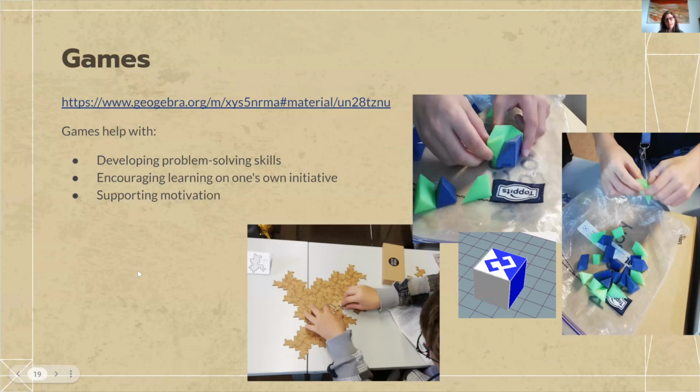And this is also what inspired us for games. So we also started creating games. Here in the GeoGebra book, you find how you can create games yourself with GeoGebra, and they can help you with problem-solving skills, to encourage students to just start their own thing and solve their own problems. And it can be very motivational to use games. Sassy last week told you hopefully more about games. And if you're interested in that topic, Sassy is the woman to go to, because she knows everything about it.